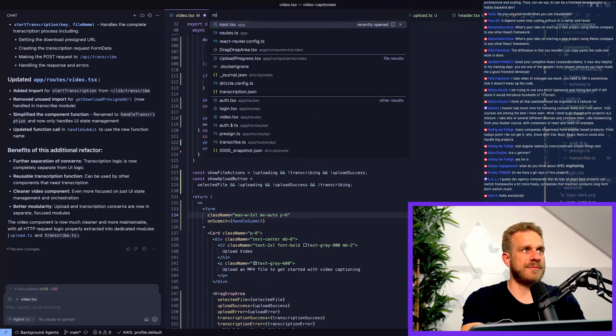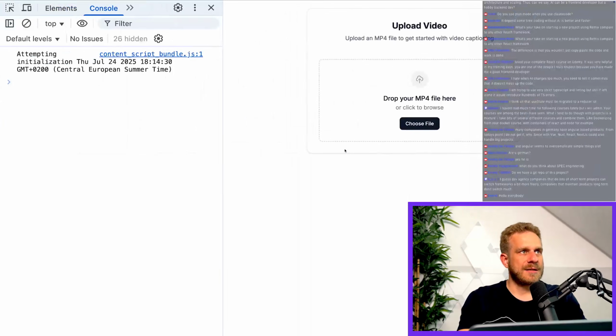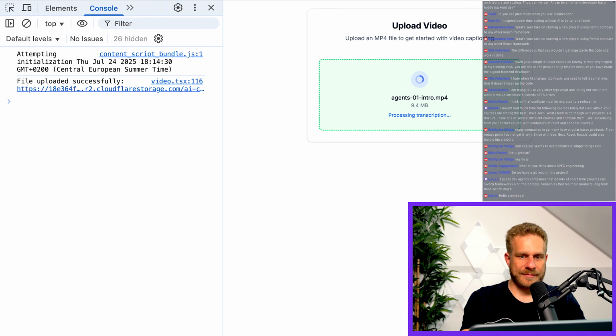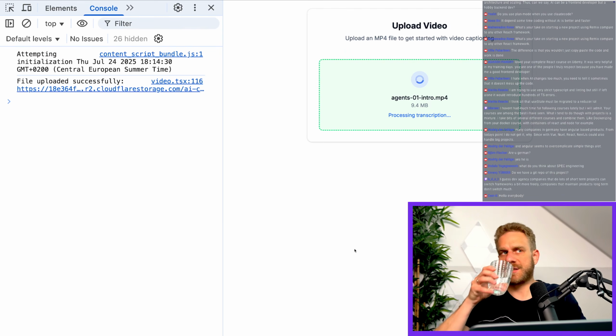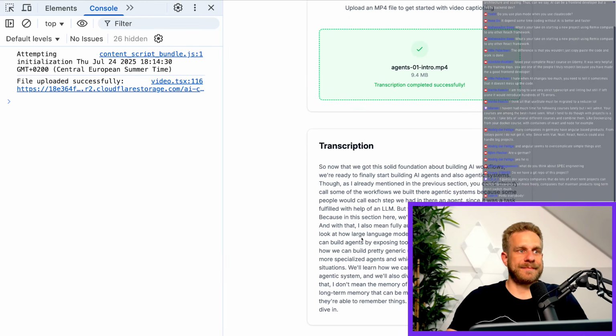Let's go to root TSX and set this here, I guess. That's the better way of doing it. So now with that, I've uploaded this file a dozen times, I guess. Now hopefully we'll see that text. Okay, that looks much better.